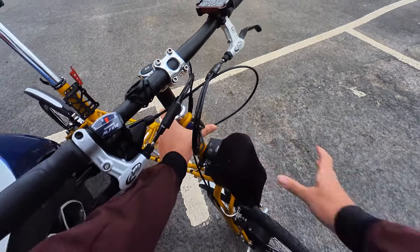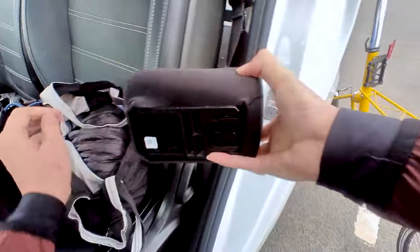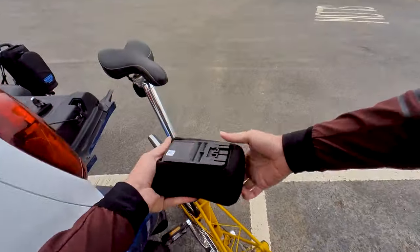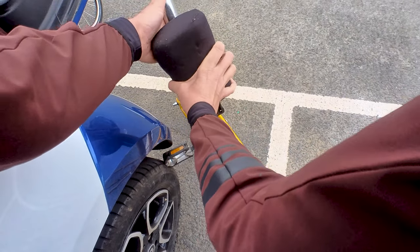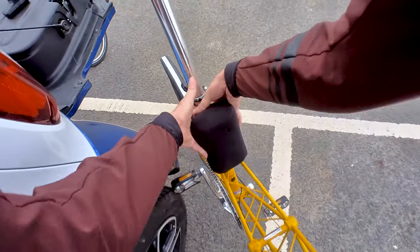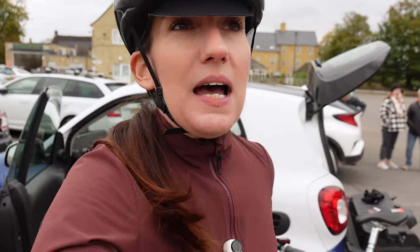We are going on a 50k loop, which is really pushing the batteries. We both have two batteries — I have a 4 amp and a 6 amp. Nathan has the Brompton Electric with two Brompton Electric batteries. Hopefully we'll have enough battery range but we're going to have to be economical. Which is why we're dressed in proper road cycling kit today — we'll probably be putting some effort in. It's a bit of a dreary day but even though it's the 28th of October it's mid-teens, so it's quite warm. Trying to dress for today has been a bit difficult — right now I'm freezing but once I get moving I'll be a bit warmer.